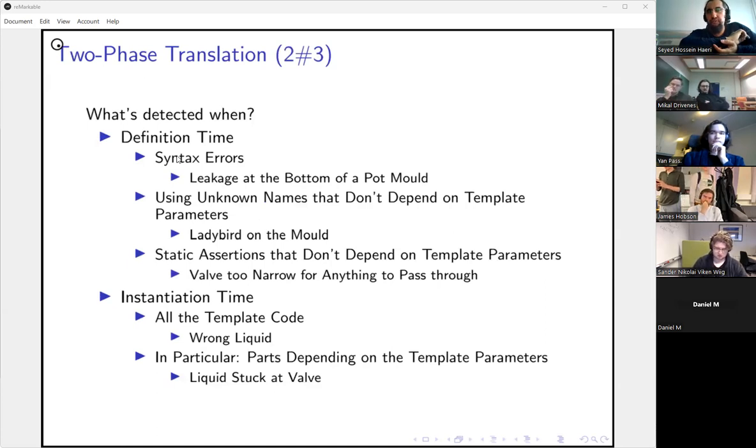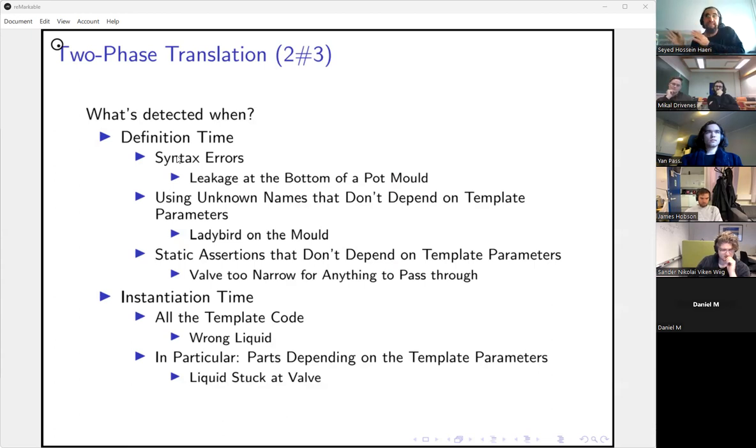What is called two-phase translation for C++ templates is this. There is a question of what C++ deduces when, and what it detects when. In other words, long story short, which errors it detects when, right?